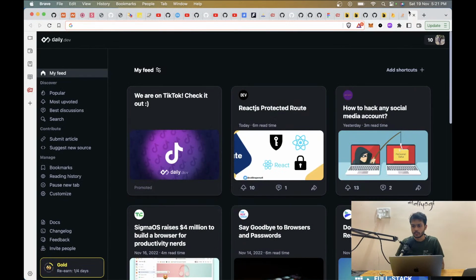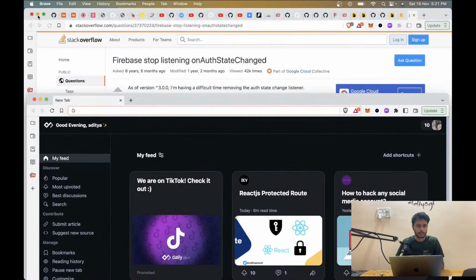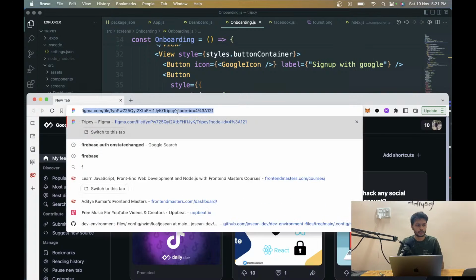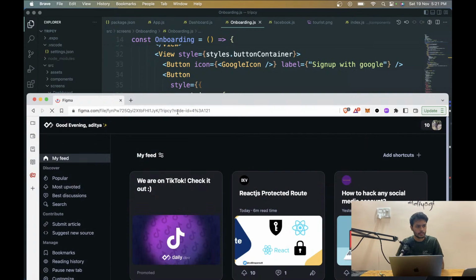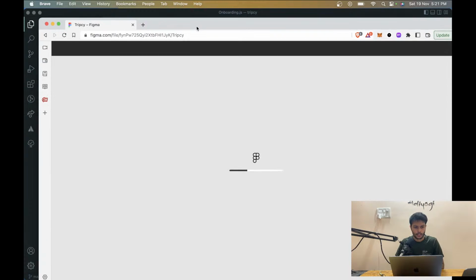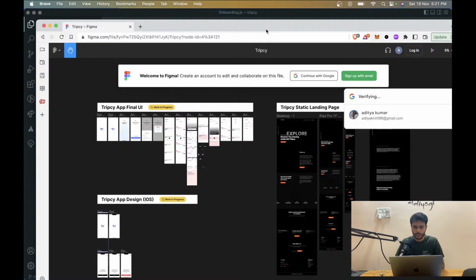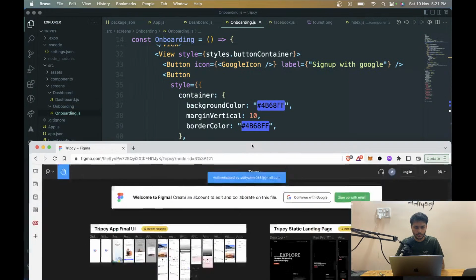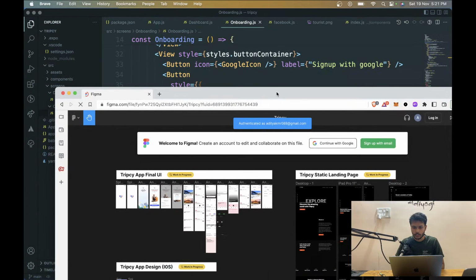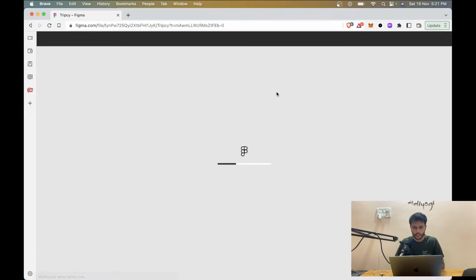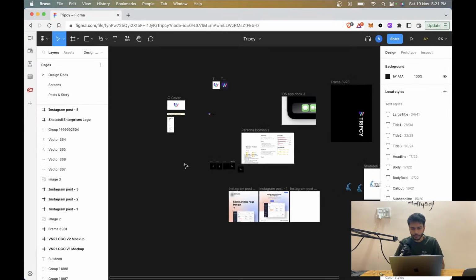Let's go grab one. So this one is the UI. Need to log in and yeah.